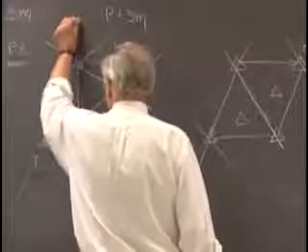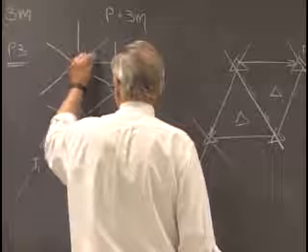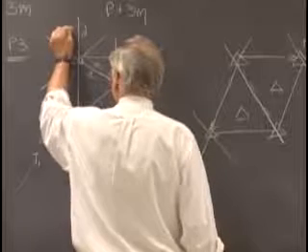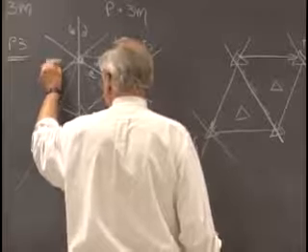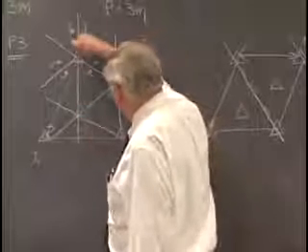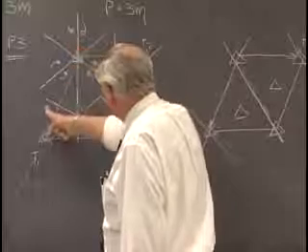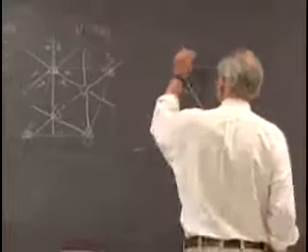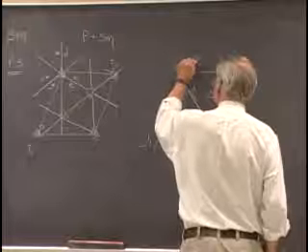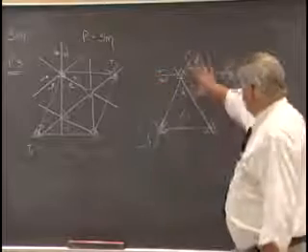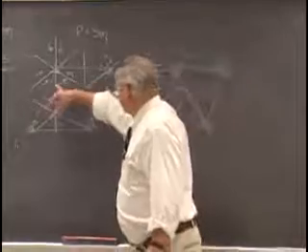The pattern for either of these is, once again, going to be just what the pattern of the point group does. If we start with a motif here and repeat that by the threefold axis and the mirror planes, we would have motifs like this. And here the translation points out in between the mirror planes. In this case, the mirror planes would repeat the objects into locations like this. So indeed, both patterns have 3m symmetry, and what's different is the way the translations come out in between those mirror planes.